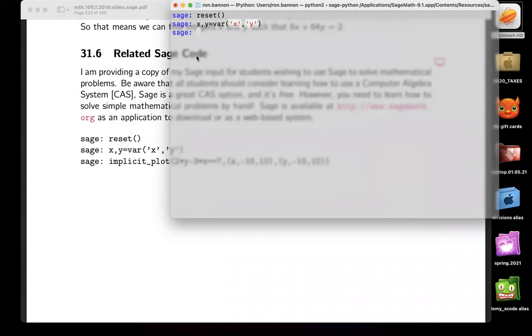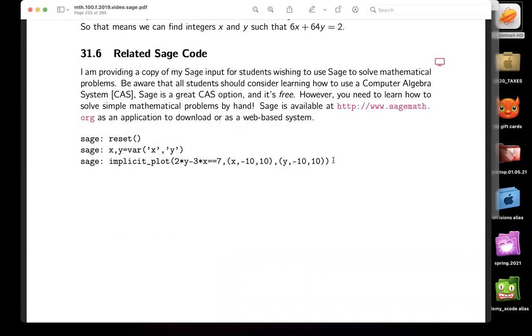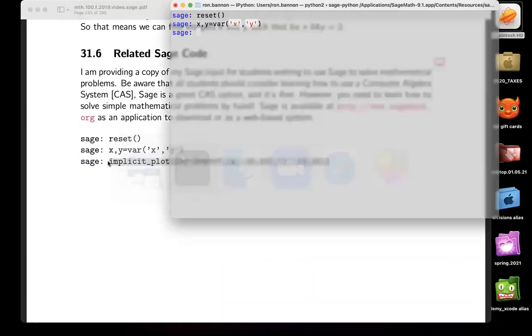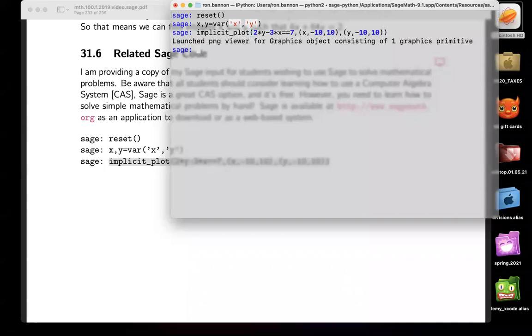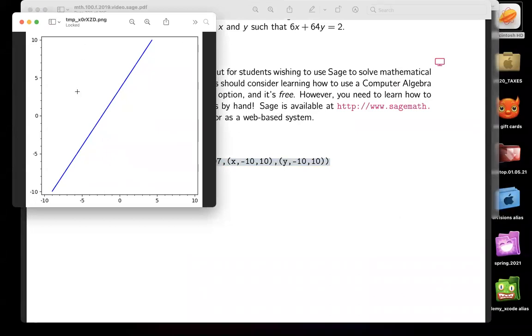All right, next up, I'm going to do a copy paste over here, but I will discuss it with you. Paste it in. This is implicit plot. What it says is that X and Y are related, and the relationship is 2y minus 3x does equal 7. They want you to plot it out between minus 10 and 10 for both the X and the Y. Now if you do that, another application is going to open up and you're going to see a graph of that. I'm going to close it out.